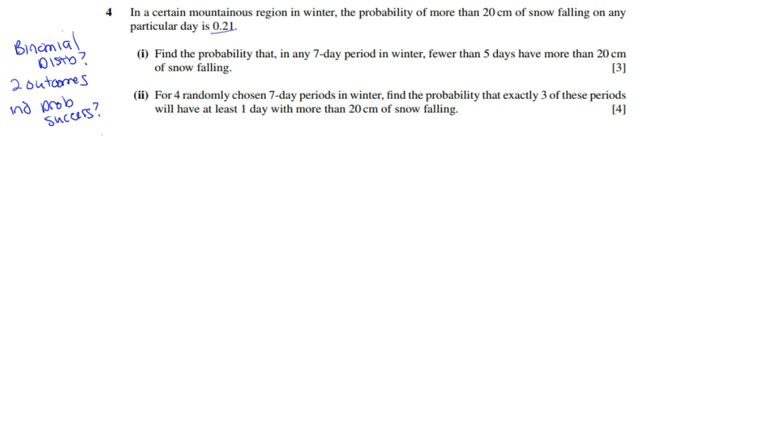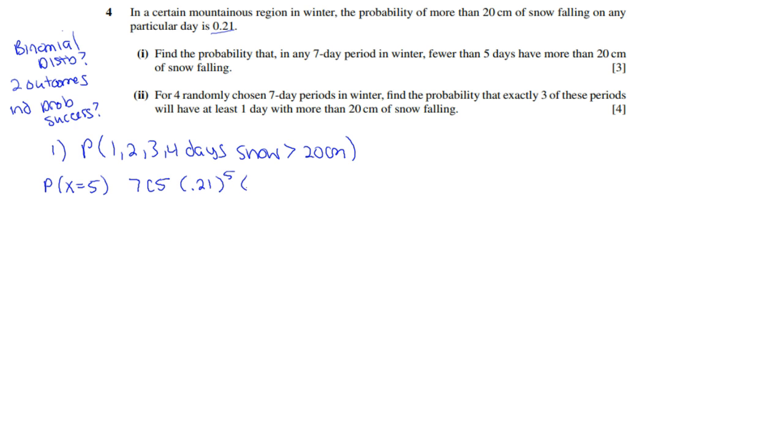We've got an independent probability of success. The question is whether it snowed more than 20 centimeters or not. It seems like we do. So the probability of 1, 2, 3, or 4 days having more snow than 20 centimeters. And again, it's yes or no. So instead of doing 1, 2, 3, and 4, I'm going to find the probability of 5, 6, and 7, and then subtract that from 1.